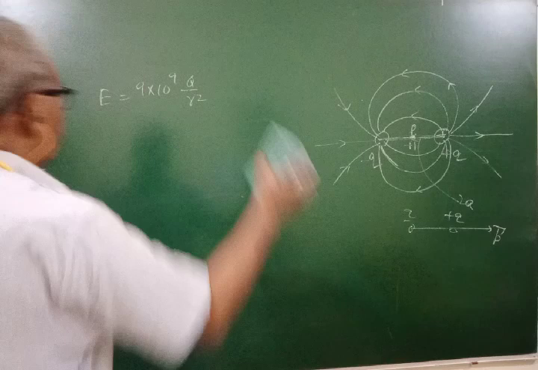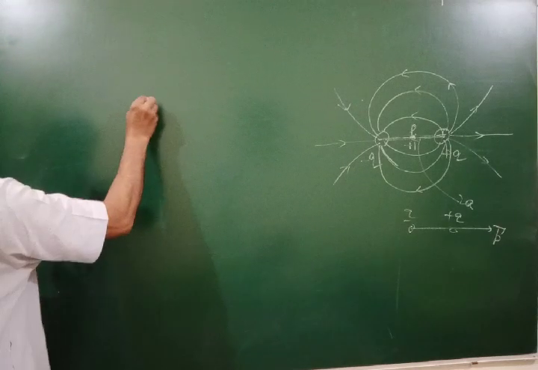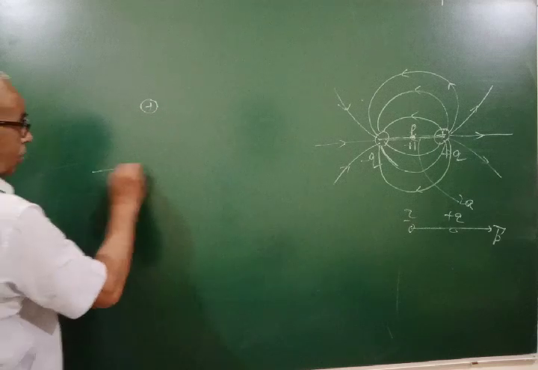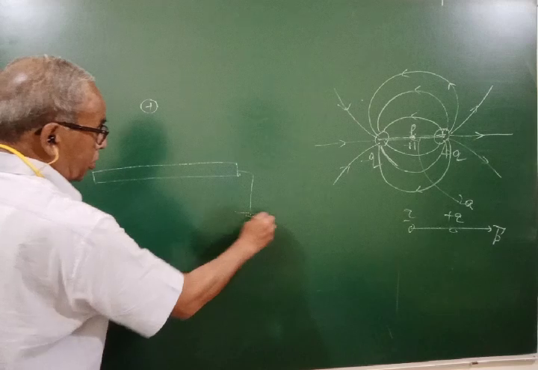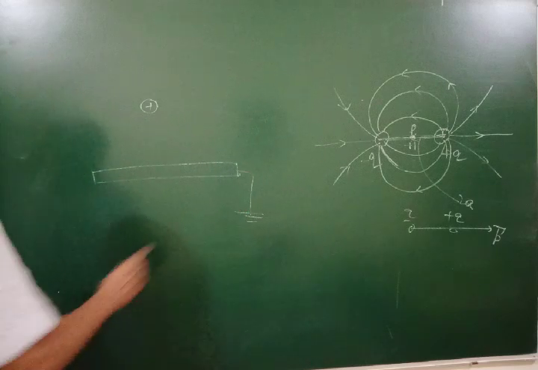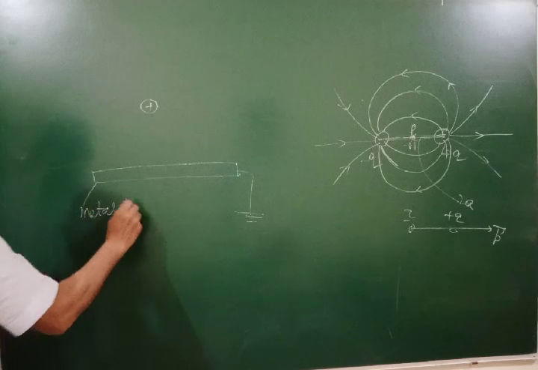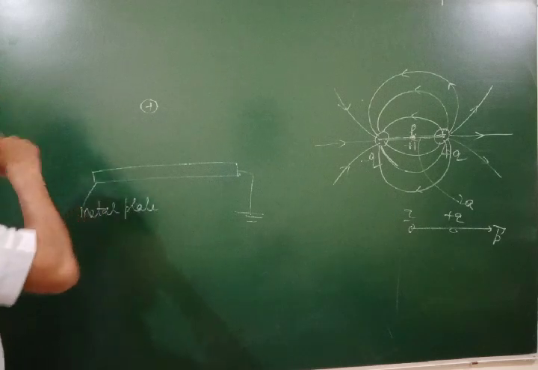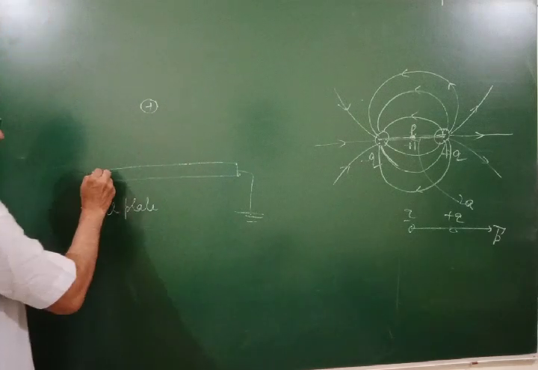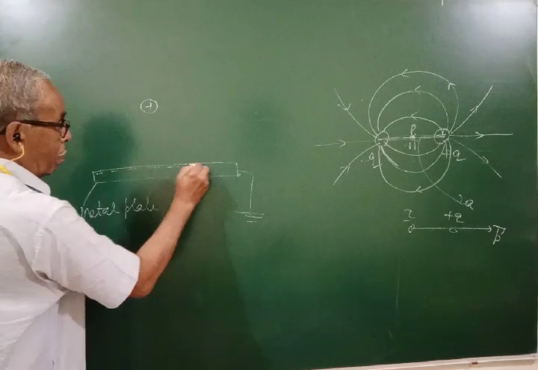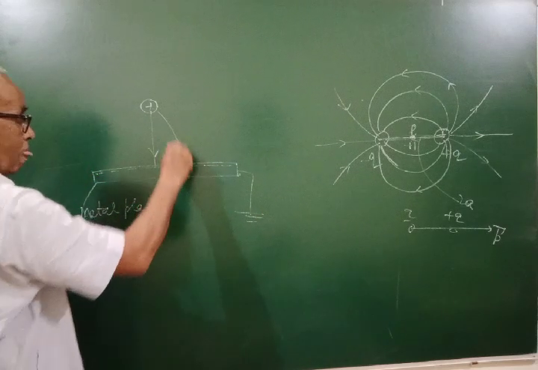Now, electric field due to a point charge near a metallic plate. Here is a positive charge near a metal plate, which is placed on earth. The earth surface has the metal plate, and it is in touch with earth. Because metals have free electrons, due to induction they will have a negative charge here. The positive charge will go to earth. So the pattern of field line is like this.